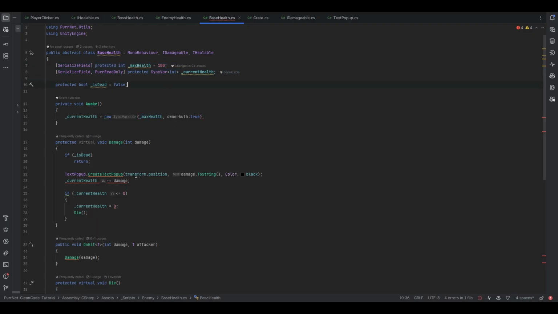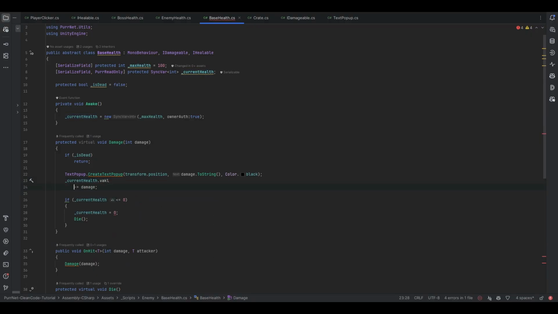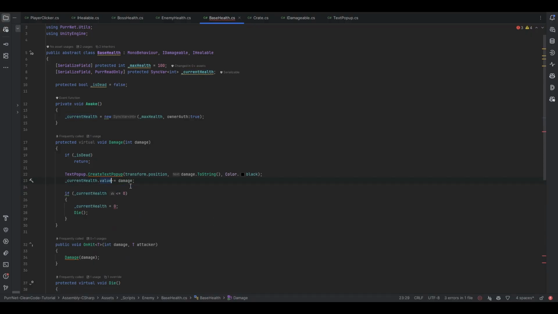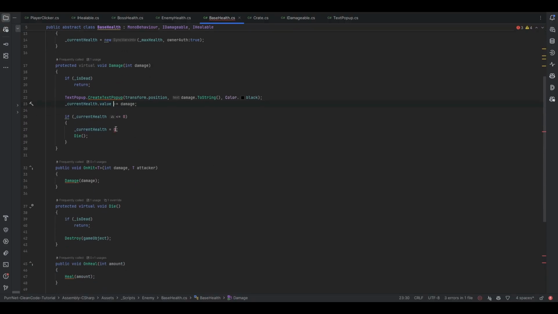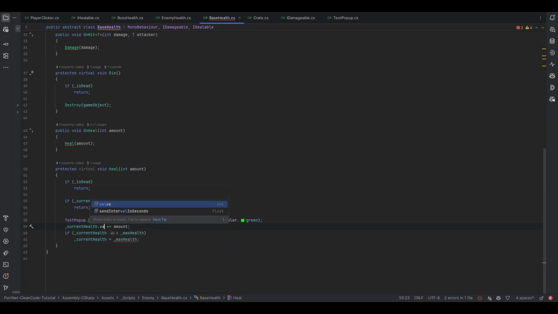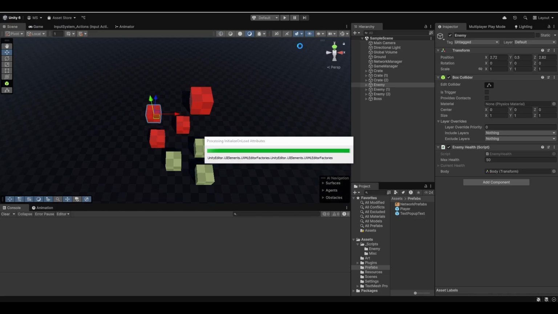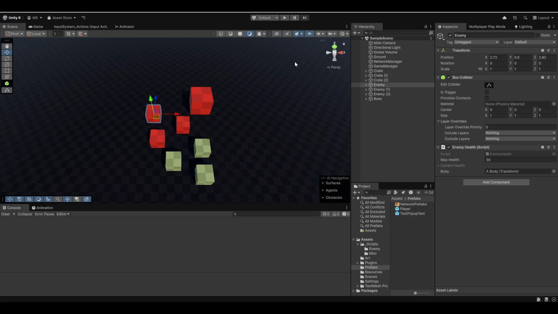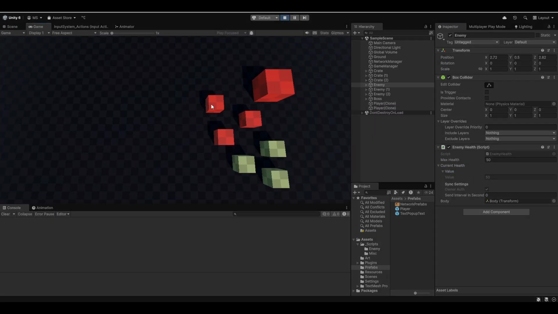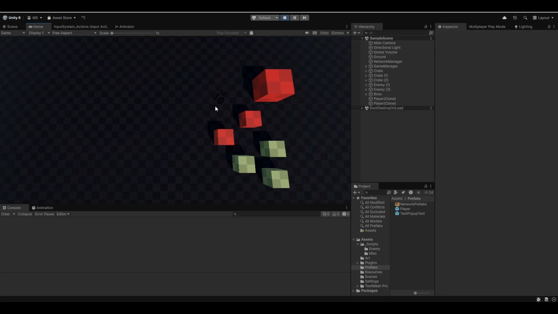So already this should help. And here we of course do .value, and here we do .value again, and down here of course we do .value and .value. I think that is mostly it. We just remove the read only just for clarity, just so we can see the current health properly. Just going to expand it and look at the value. As you can see now, it initialized to 50. And as I hit play, you can see it goes 40, 30, 20, 10, and 0, and it dies.